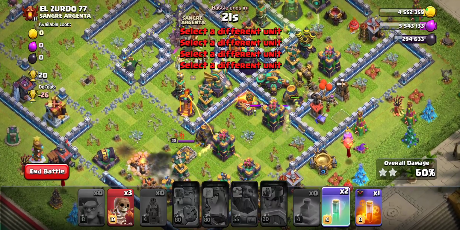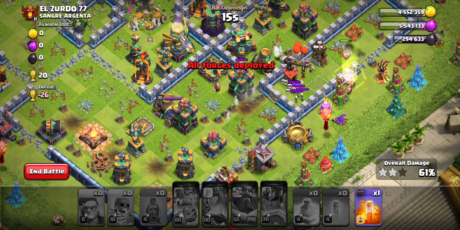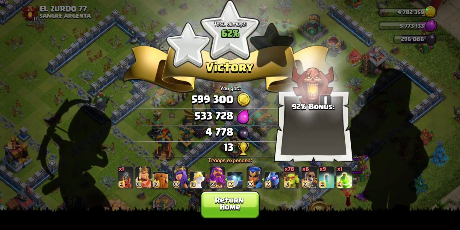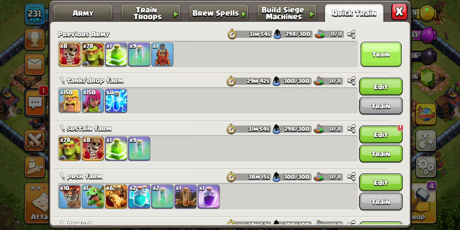It looks like, oh, I didn't see that drill right there. It doesn't really matter. I'll use the rest of these, and we'll just drop everything here and move on to the next attack. We got 500k of each, which is great. That's mostly what I'm looking for, is the golden elixir.